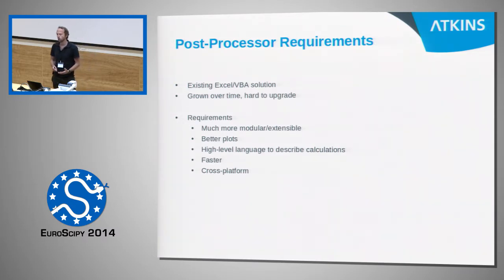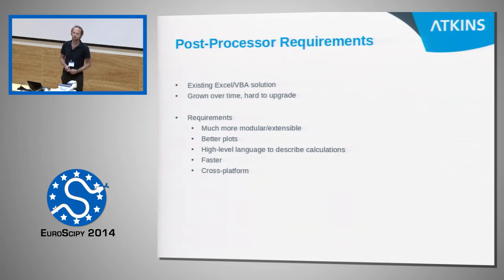So we wanted something that was much more modular so that we could maintain it and extend it in the future. We wanted better plotting than we got in Excel, especially for contour-type plots, which it doesn't do very well. And we had to have a high-level language to describe the actual calculations in, because they would be implemented by seismic engineers. They're not trained programmers, or even necessarily people who have grown up using programming languages in that way.